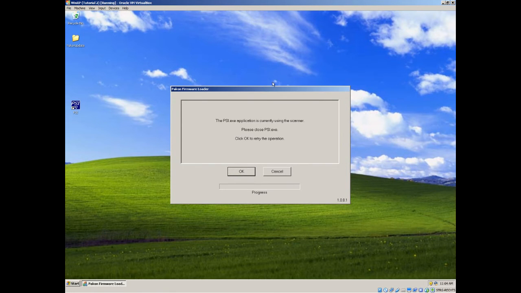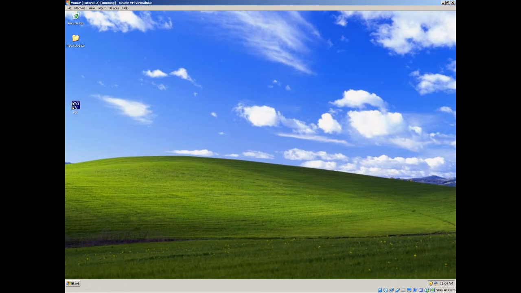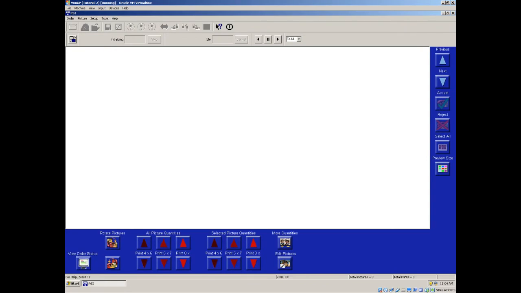Or at least it didn't work the other way for me. So I click retry. It is initializing, updating the firmware, which it actually doesn't. And now you can click OK. And from now on, even if you restart the PC, restart the scanner, this 'do you want to update the firmware' dialog doesn't appear. So we got this out of the way, and now we're gonna change the settings of PSI to mimic the usual stuff you want to do every day. Scan your images and save them to the hard disk.